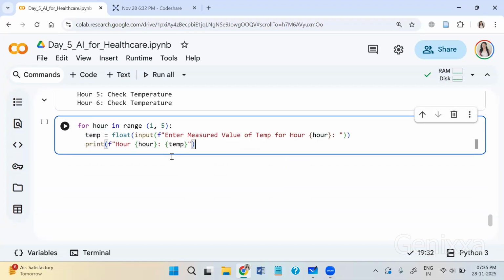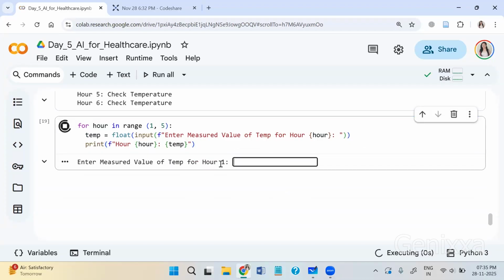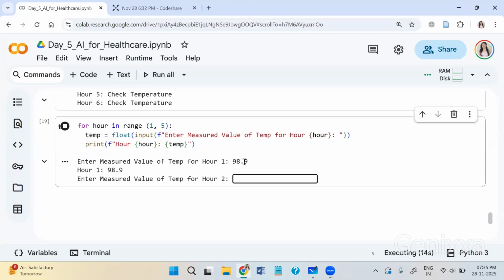Now, if I run this portion, observe here, it is asking me to enter measured value of temperature for R1. So accordingly, the caregiver may check temperature and they will enter that value. Maybe they are entering a value of 98.9, for example. I've inserted this. Then for the second hour again, it will start asking.